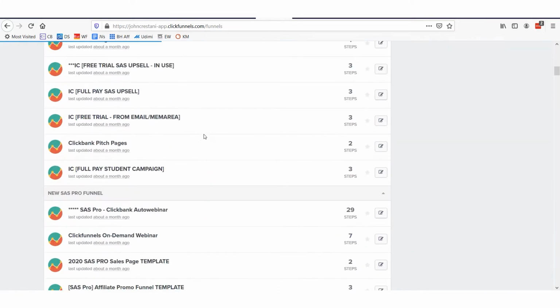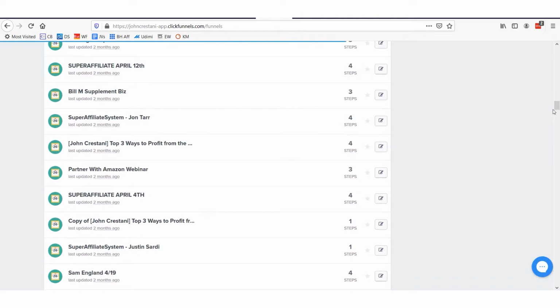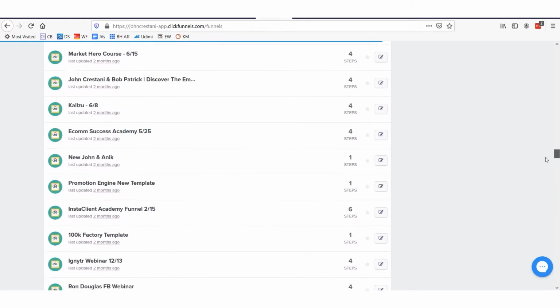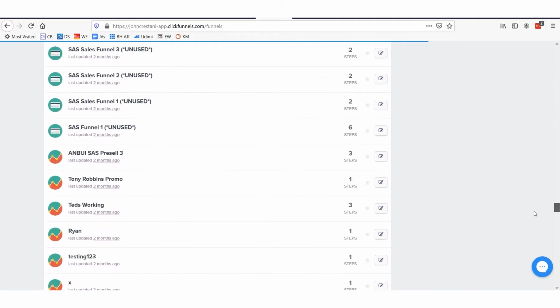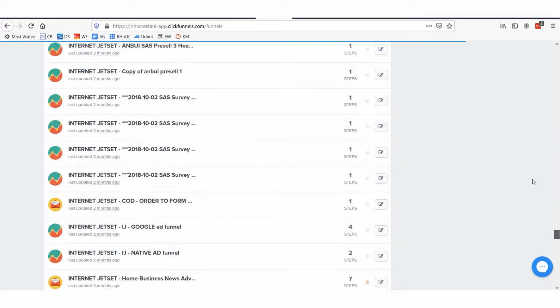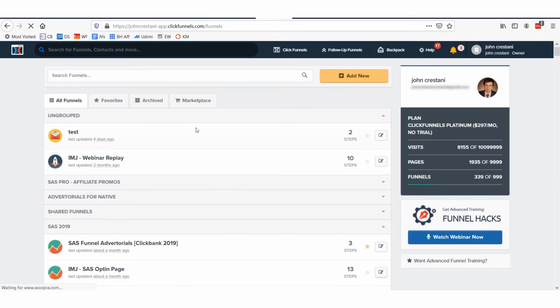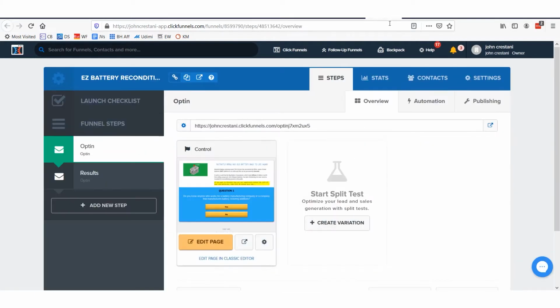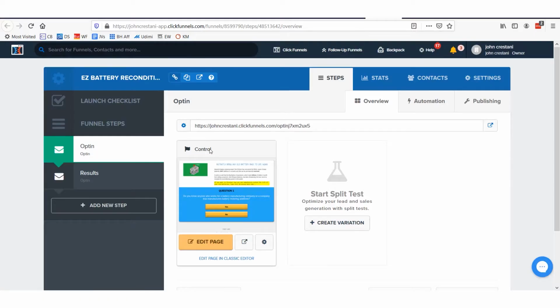As you see, over the course of the years, I've built lots of funnels. I've built lots of websites through ClickFunnels, and they make it really easy to copy and paste and build new funnels. It's so easy to build websites. There's no reason not to be doing it. Here we are in one of the funnels that I built to be an affiliate, because what I do for a living is sell other people's products. I help other companies get customers, and they pay me to generate new customers for them.